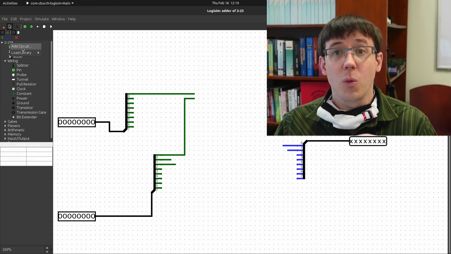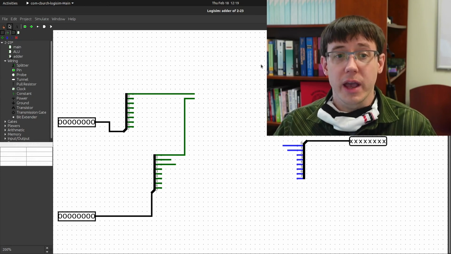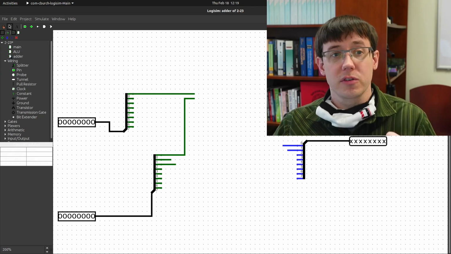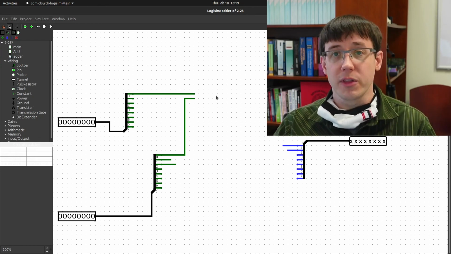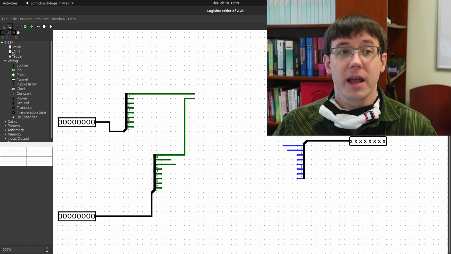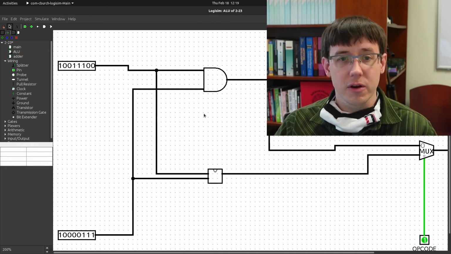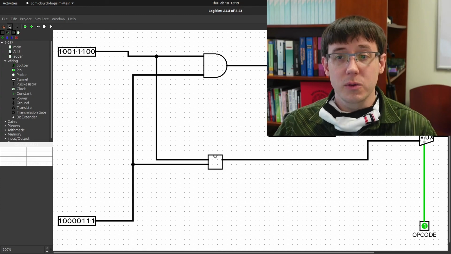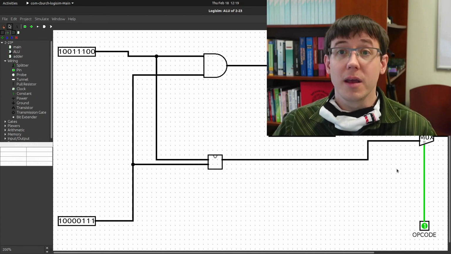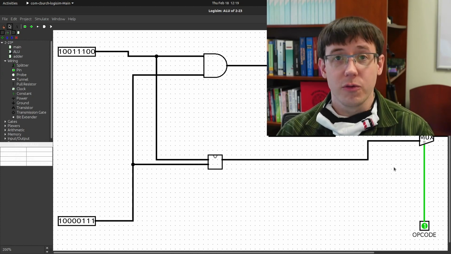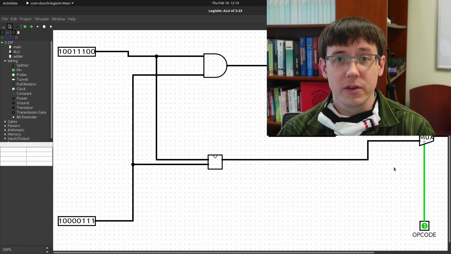And then, when you put them together, you can build a more complex circuit out of those smaller components to do something like 8-bit addition, and then you can combine many different 8-bit operations together into an ALU that multiplexes between many different possible operations. And this will be the basis for the task that you will eventually be solving for homework 3.